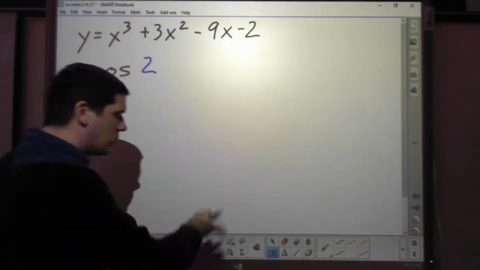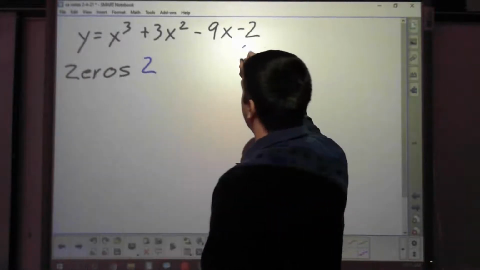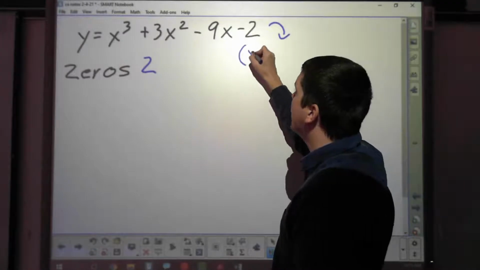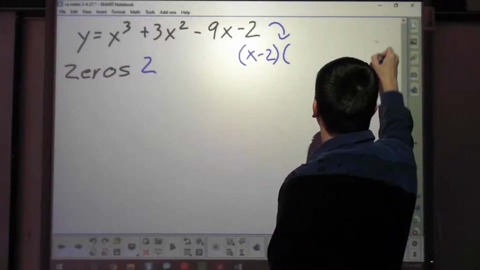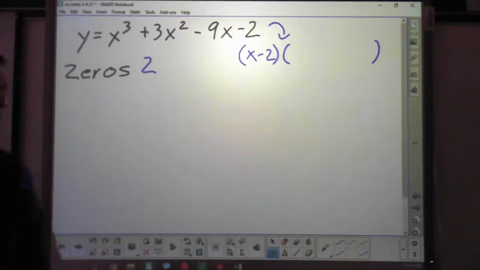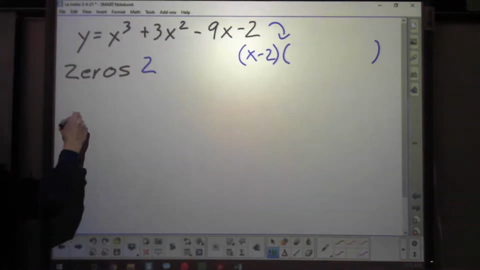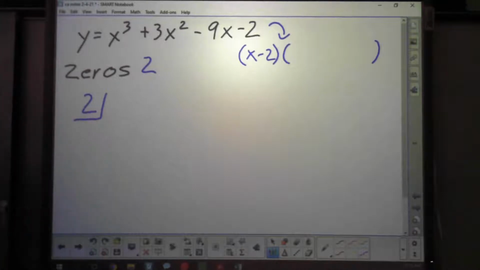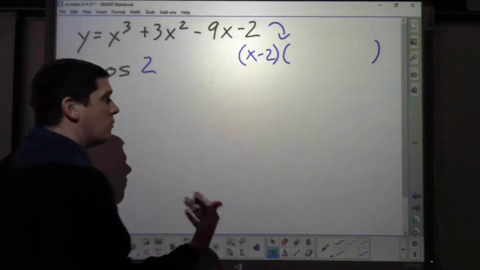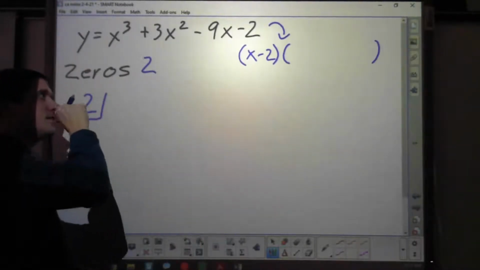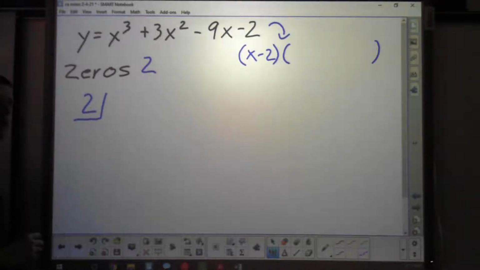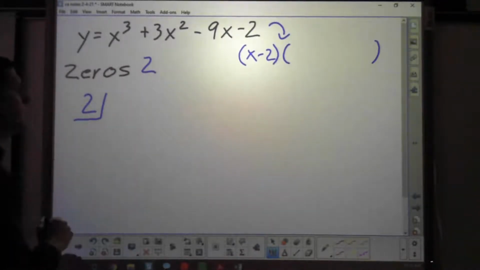Now, if we're talking about this as a factor, here's what I want to point out. That would be x minus 2 as one of my factors, because if I set that equal to 0, that's when I get the positive 2. So when I go to divide, my key number here is 2. Something I didn't point out back when we were doing this, because I didn't want to add complexity on complexity, but hopefully we're up to this point where it makes sense: when I do synthetic division, the 0 and the key number are the same thing.